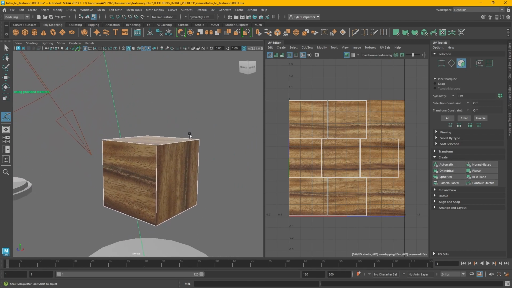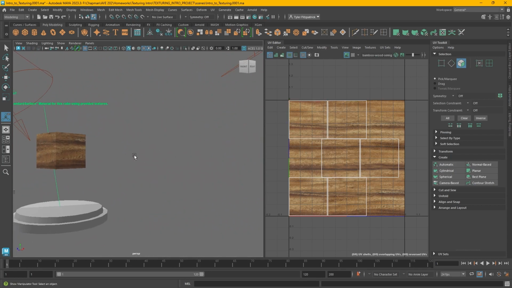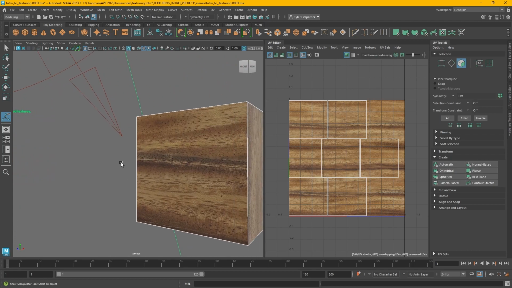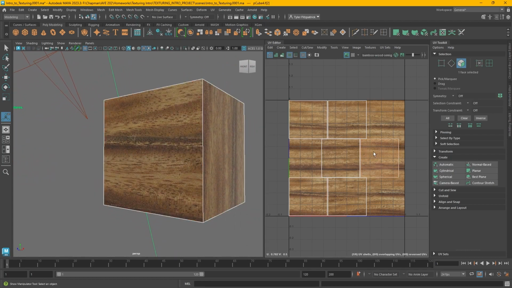However, you'll notice that none of the sides line up with each other like they do on the other cube. That is because the automatic UV function created 6 separate parts, which are called UV shells. UV shells are a type of component which can be selected sort of like how vertices, edges, and faces can be selected. But instead, UV shells are groups of faces which are all connected to each other via their UVs. These UV shells can be selected by going to the UV editor and holding right-click to select UV shell mode.